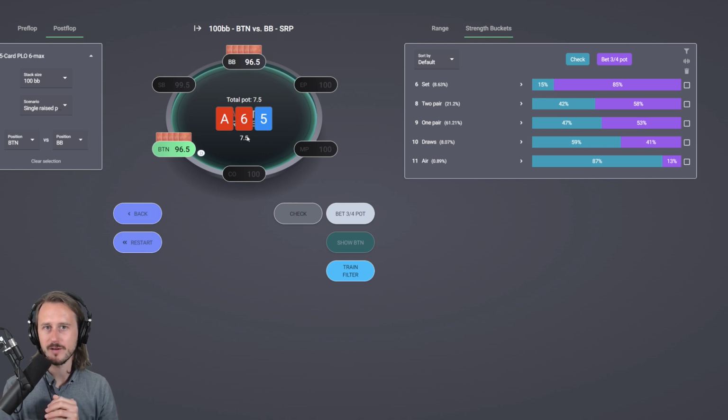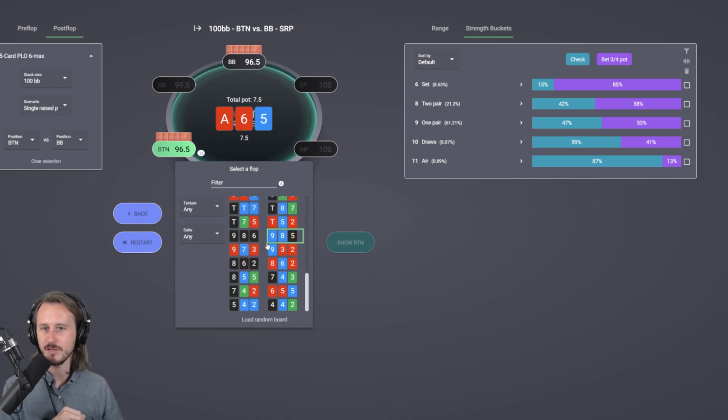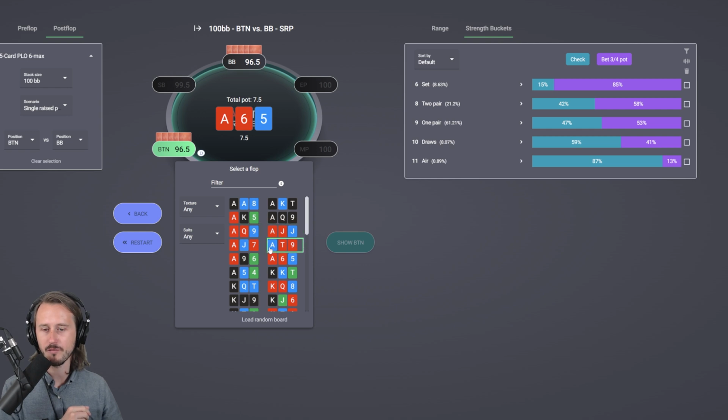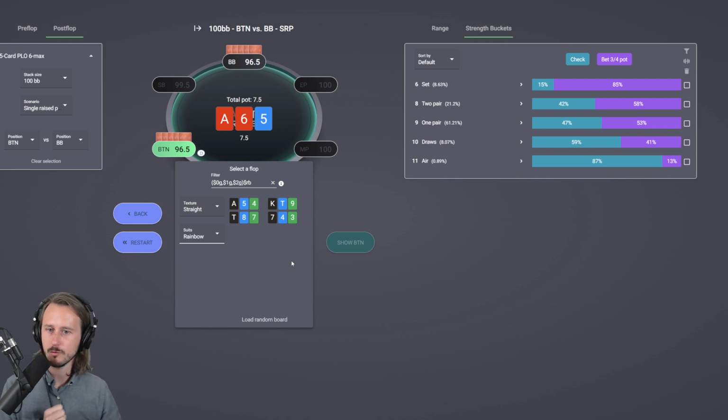Important to realize for every situation is that we have a set of flops available. If you click on the flop in specific, you can see that we have a list of 50 flops available for different scenarios in the game. For example, button versus big blind. There are 50 flops now available that you can use, and you can use the filter icon on the top left to filter, for example, for straight boards that are rainbow. And then you can see, okay, button versus big blind, we have 4 rainbow straight flops you can work with.